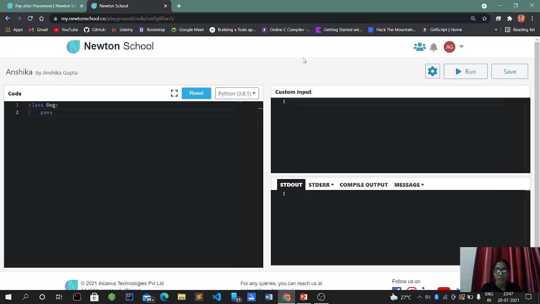So in this example, the class keyword indicates that you are creating a class, followed by the name of the class, that is Dog. In this case the output would be none, as just the name of the class has been defined.